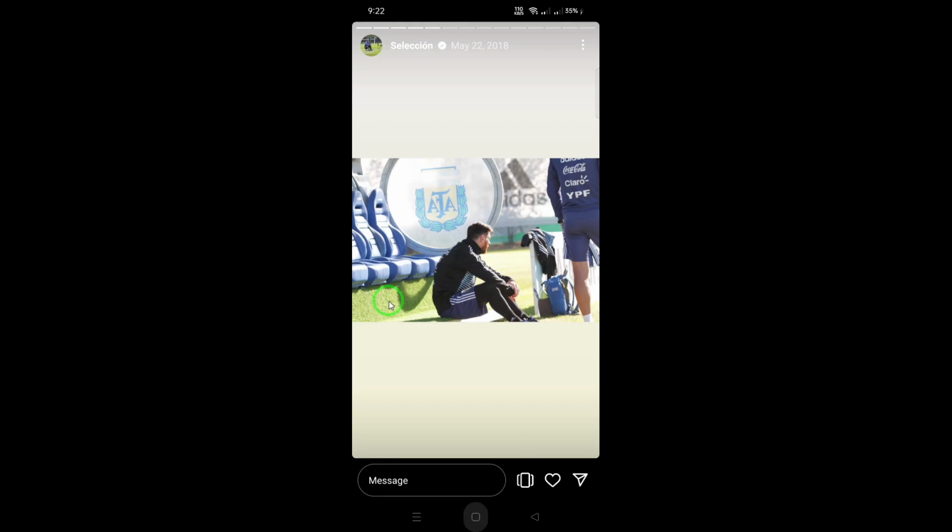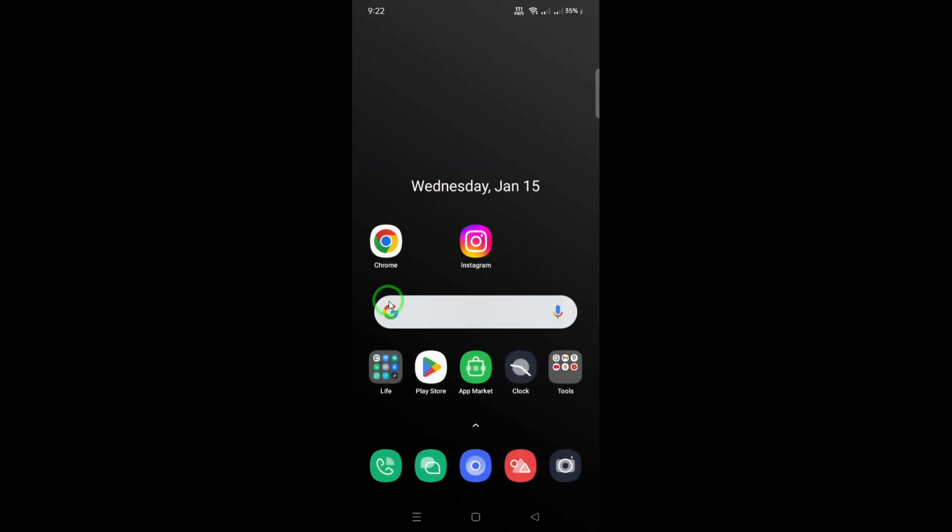And that's it. You've successfully learned how to see highlights on Instagram. Whether it's for personal accounts or businesses showcasing their products and services, highlights play a crucial role in enhancing user engagement and storytelling on this vibrant platform.